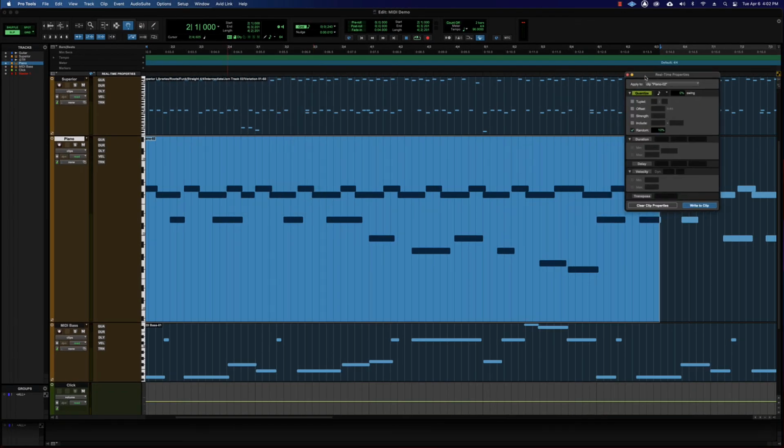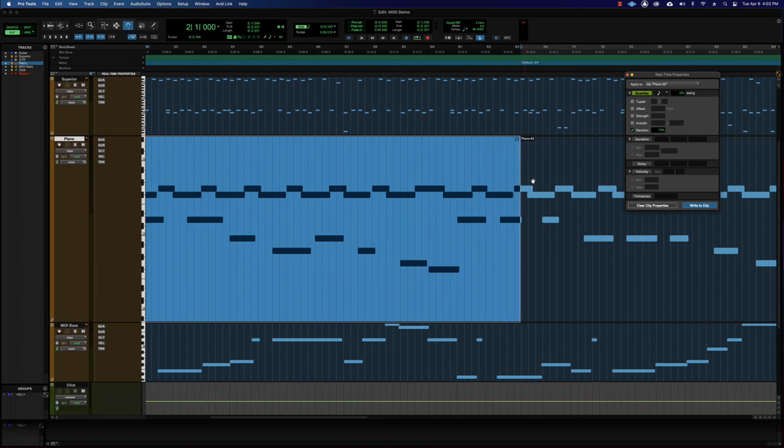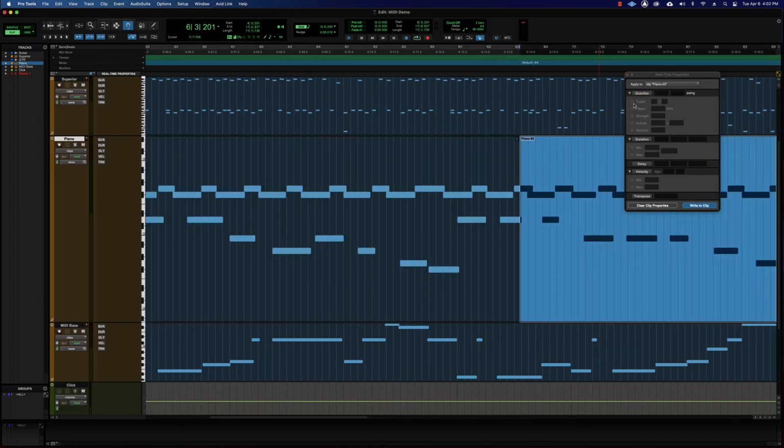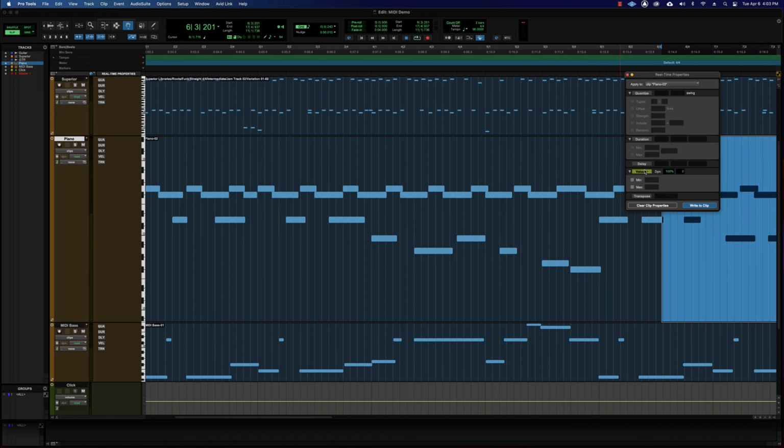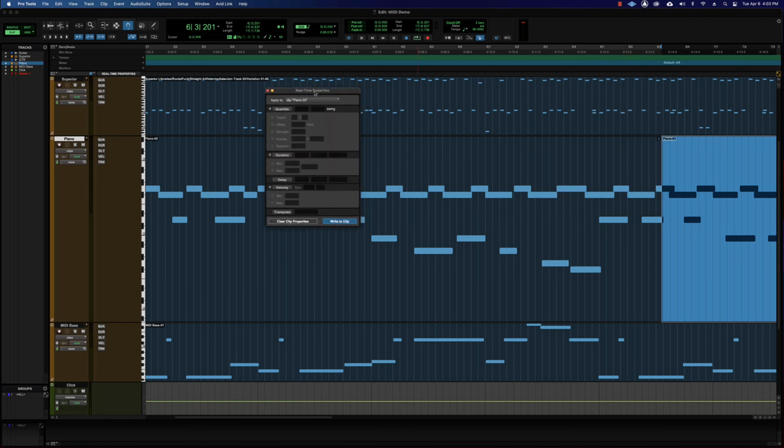You can just leave the window open if you're working on a lot of Midi stuff and then just adjust clips. Or for the apply to, you can also just apply to the entire track. You can do quantize and then a couple of the other things that you might want, like velocity. And that is that. Easy, quick thing, right? Just using Midi real-time properties to quantize some Midi rather than using the event window to do it.